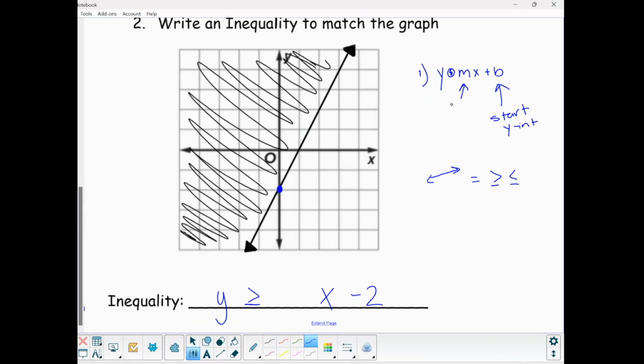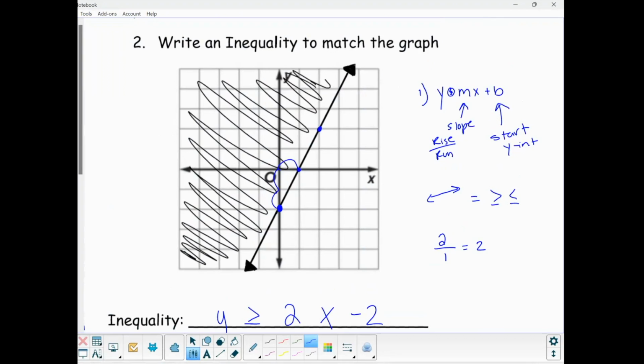Final thing we're looking at is our slope, our rise over run. How do I get from this point to the next point? Remember, you read your graph from left to right. So you're going from here to your very next point, which looks to be about here or here. Either one of those works. So I'm going to travel from this one to this one. Up 1, 2. So I'm going up 2 over 1, which is the same thing as 2. So my x is 2. And that's it. Y is greater than or equal to 2x minus 2.